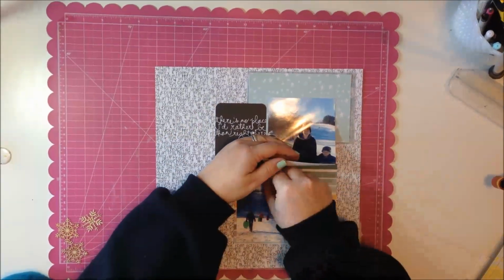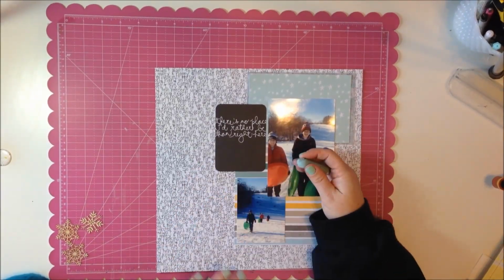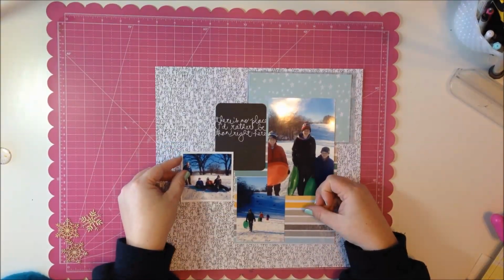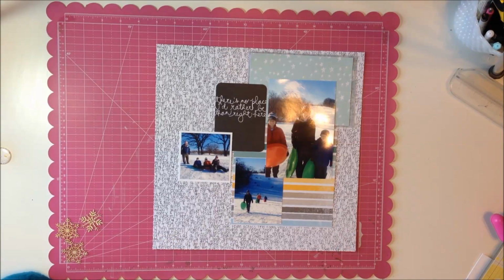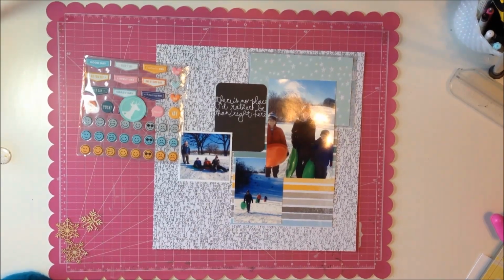Now as you will see, like I said, this is a sledding page, so I've kept my color palette fairly cool using the black, white, light blue, and a little bit of gray. There is also, as you can see, a little bit of yellow that pops out as well, though that wasn't intentional. It just is more because it is on that piece of patterned paper.